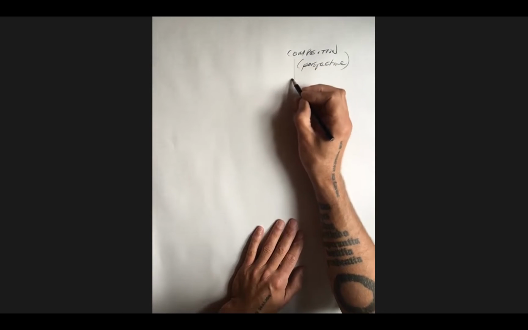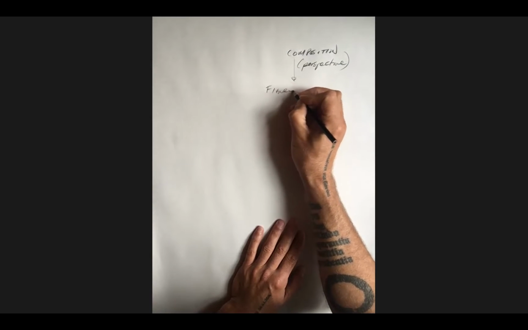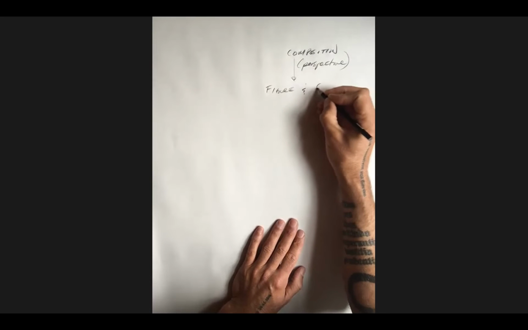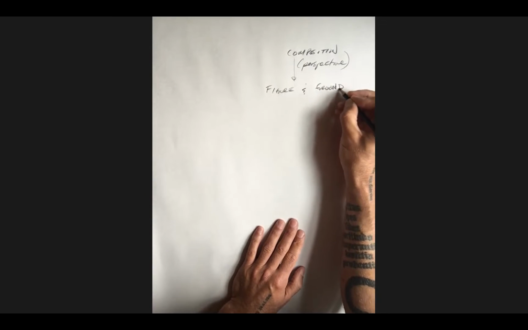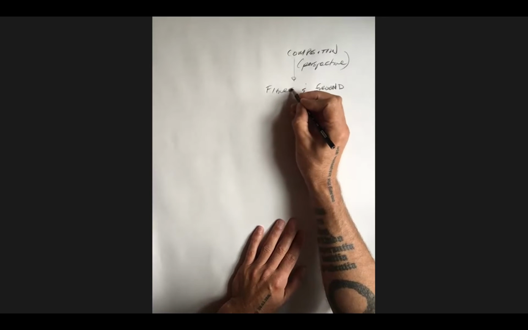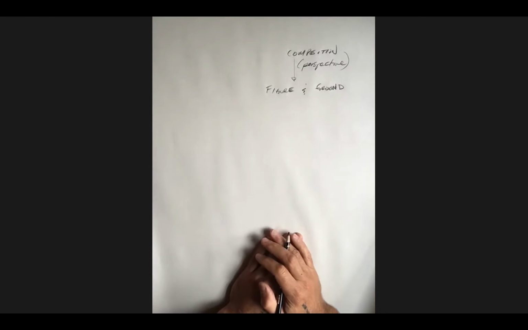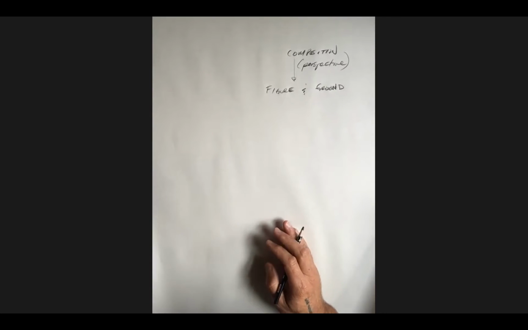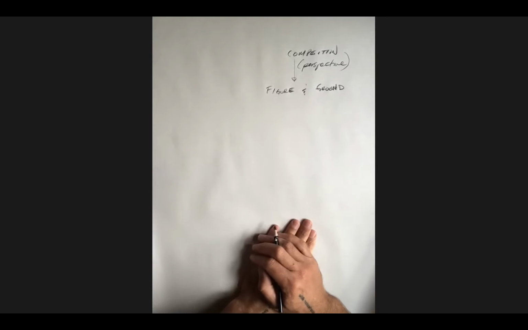Inside composition, two terms that you're likely to hear all the time: figure and ground. And for those of you who go into something more akin to the fine art side of things, these are really common terminology. Now, there are a bunch of different ways of talking about these things, so that we're not confused, and also how they're specifically going to be used with respect to this class.